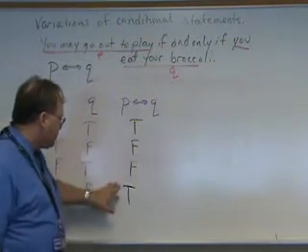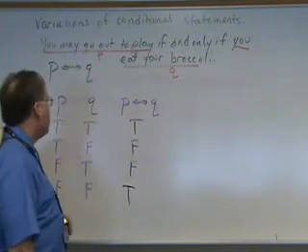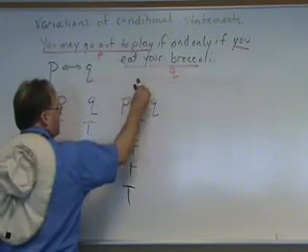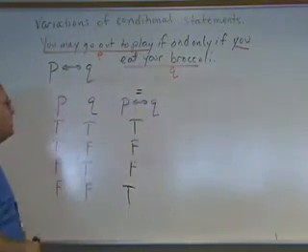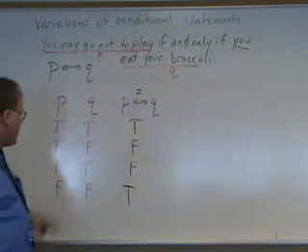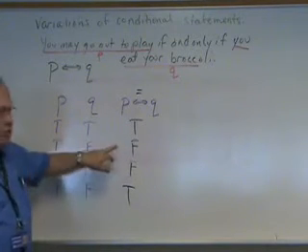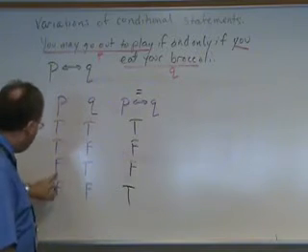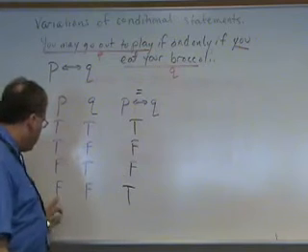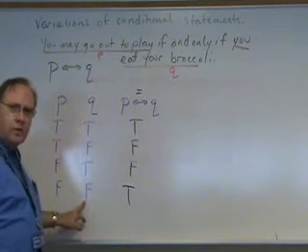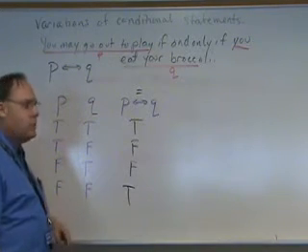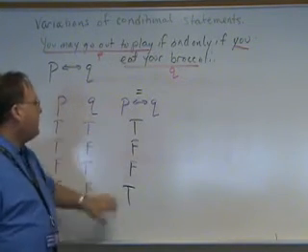Here is the essential meaning. P has the same truth value as Q. You can think of it as sort of an equal sign. Does P have the same truth value as true? Yes. Does P have the same truth value as Q here? No. Does P have the same truth value as Q here? No. And does P have the same truth value as Q here? And the answer is no. All right. So you can see what we have there.